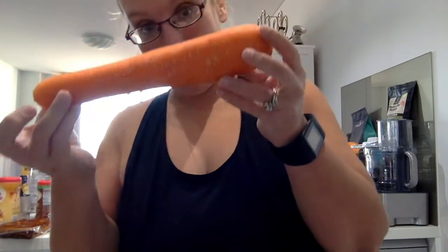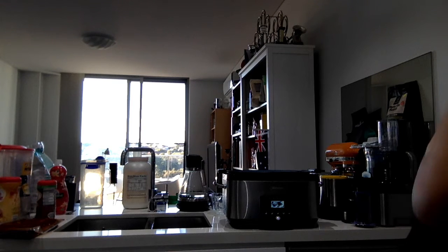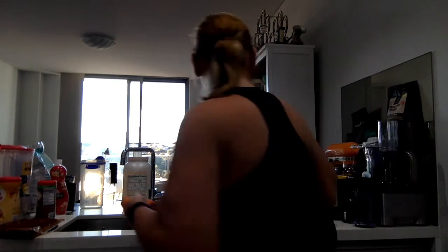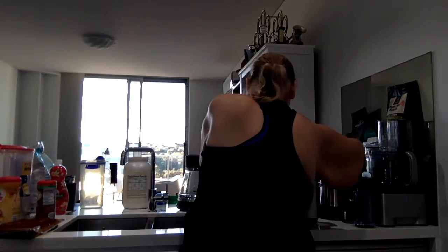Okay, it calls for 2 whole carrots, but we got like the world's biggest carrot from our grocery store this time. So I'm just going to cut this in half, I guess. Maybe quarters. Because otherwise, that's just crazy. Alright, so my carrot's in. It calls for 1 onion quartered. We got some really tiny onions from our grocery this time, so I'm using 1.5 small ones. But we love onion anyway.